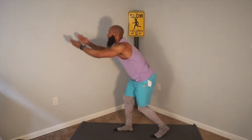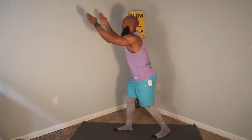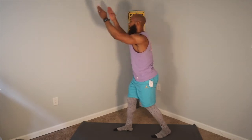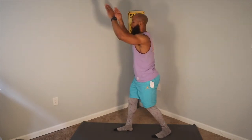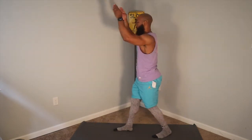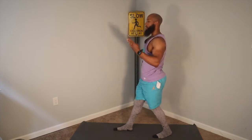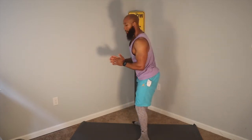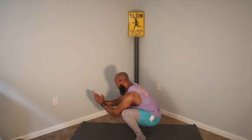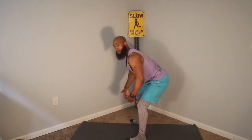I know sometimes we drop things on the ground that we don't want to pick up, because then we got to bend over. Some people like to go down with their back. But what's most important is that you use your knees. And one of the critical elements is your hamstring flexibility. So then you'll be able to go down to a squat position and freeze. Anytime that you're going down for a squat, you always want to make sure that you are coming down using your knees. If you are picking something up, you come down right here and it's all legs and not that back. Sometimes people like to bend, and then, nope, they're going to have some back injuries.